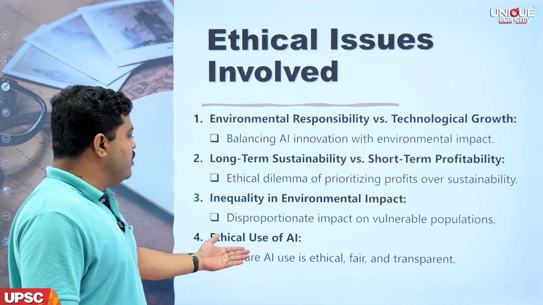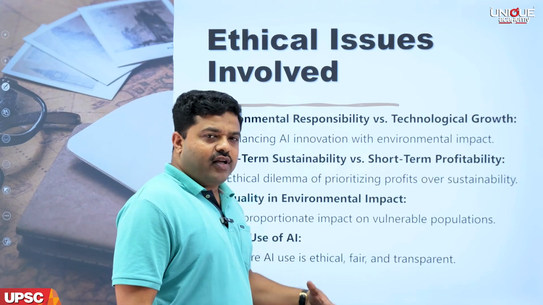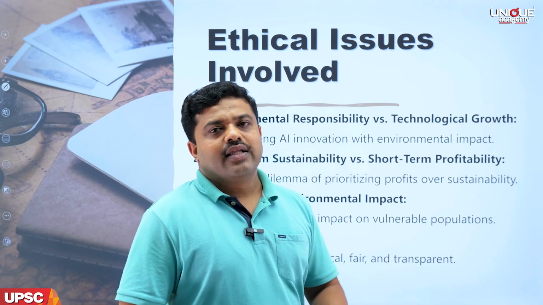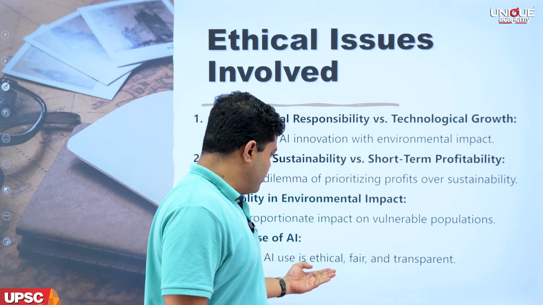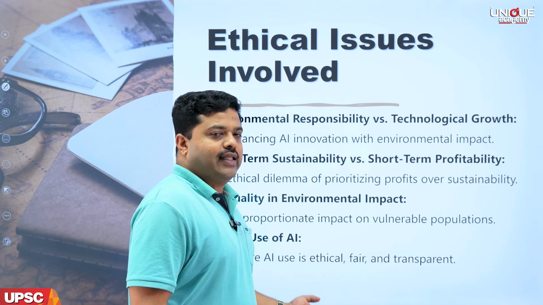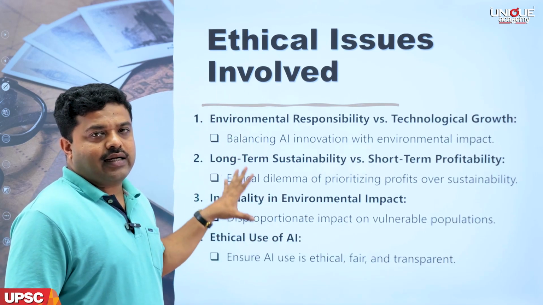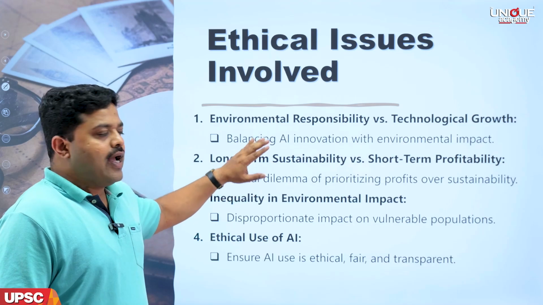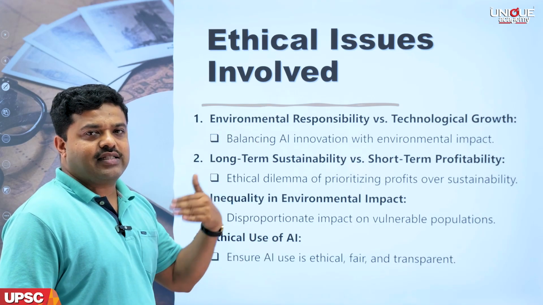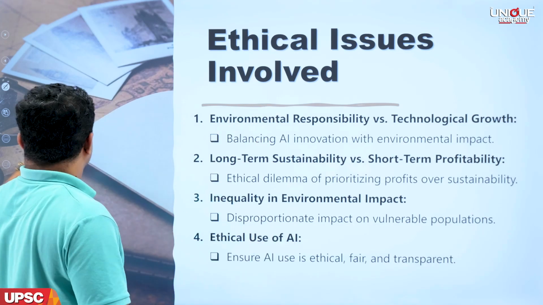And last, ethical use of AI. Whatever way AI is used, that use has to be fair, transparent, and ethical. So these are some of the ethical issues found in the given case study, and you need to explain them well so that the examiner will understand what you're saying.